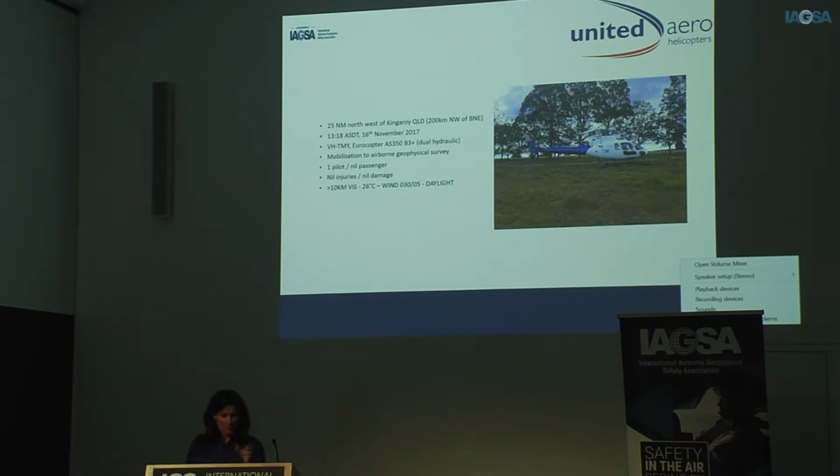And just, I guess, important to note that the helicopter involved is a B3 Plus model, which has a dual hydraulic system. Given it was a mobilisation to site, there was no survey equipment operating. There was just the one pilot on board, nil passengers. And the incident luckily resulted in no injuries or damage to the aircraft, with the exception of the hydraulic system that failed.